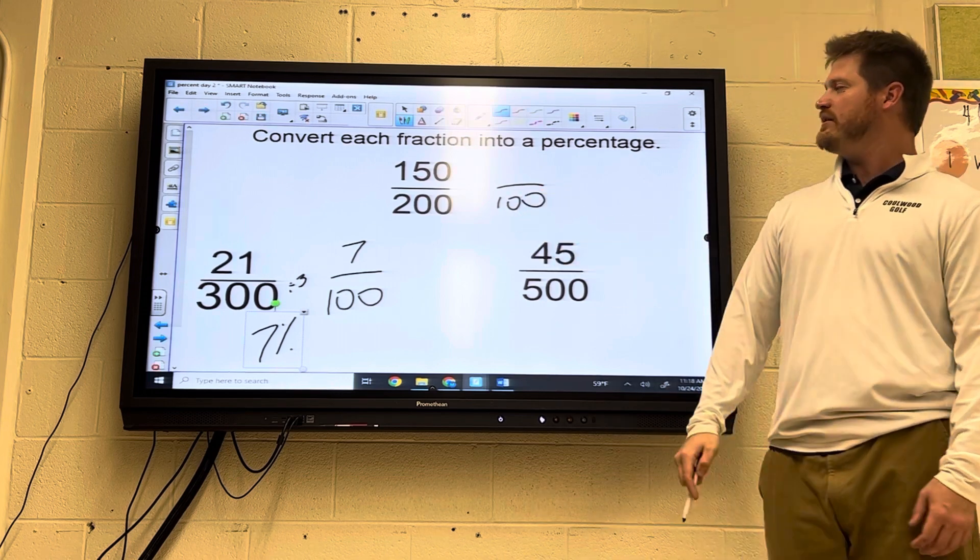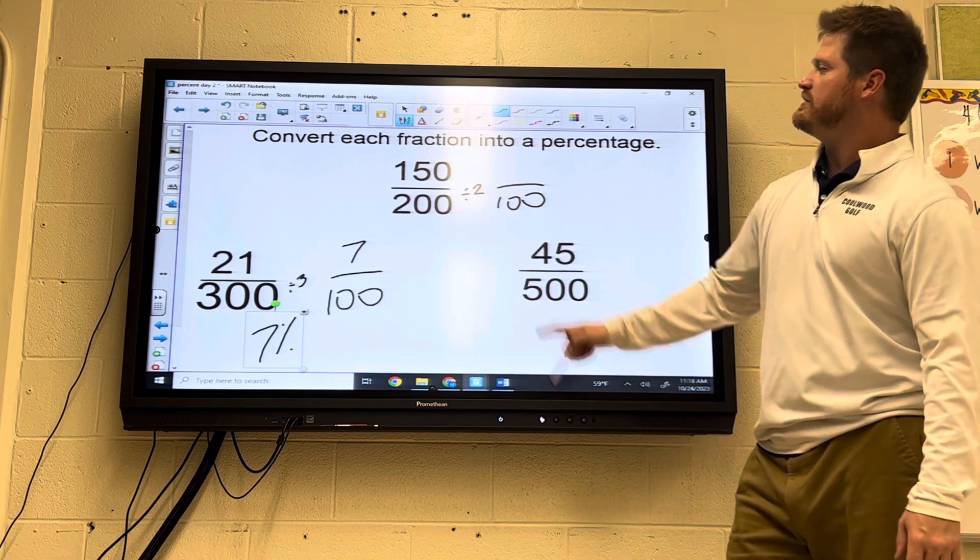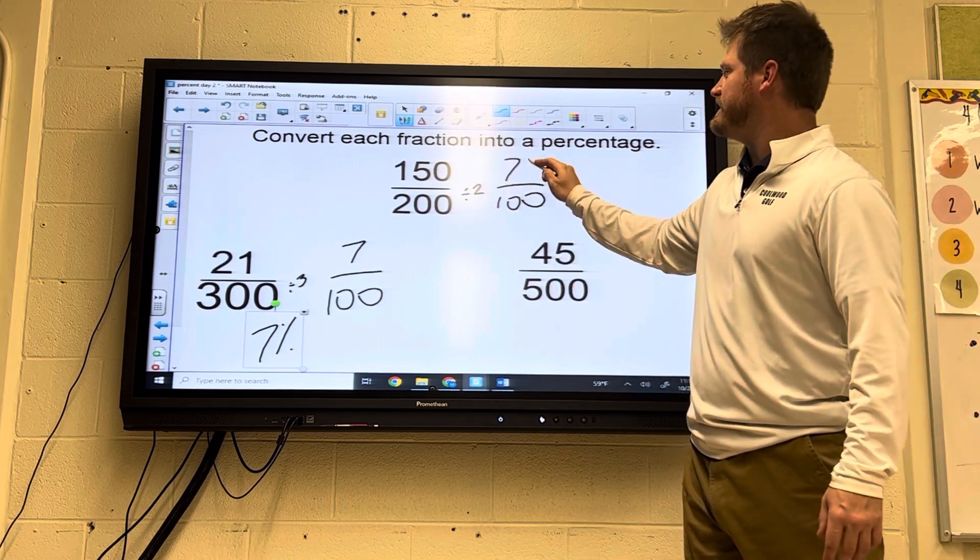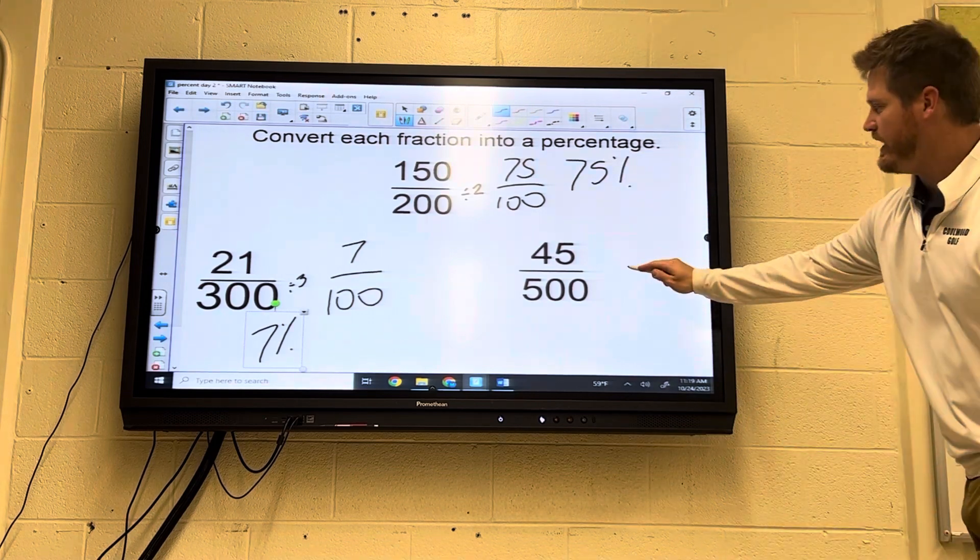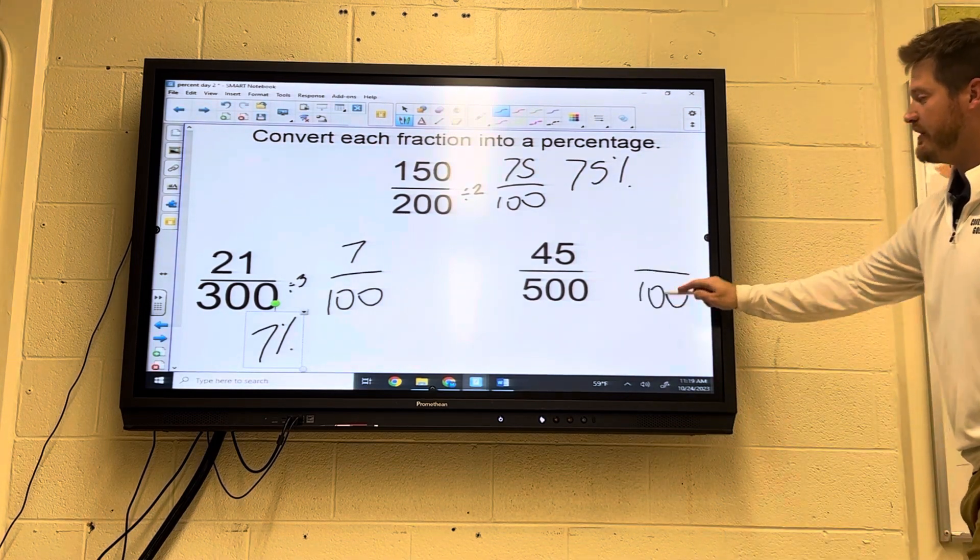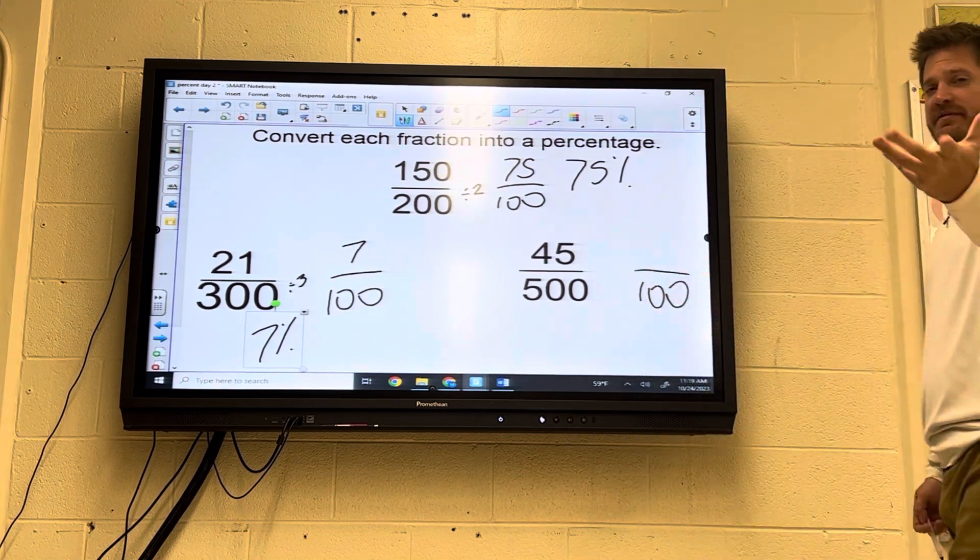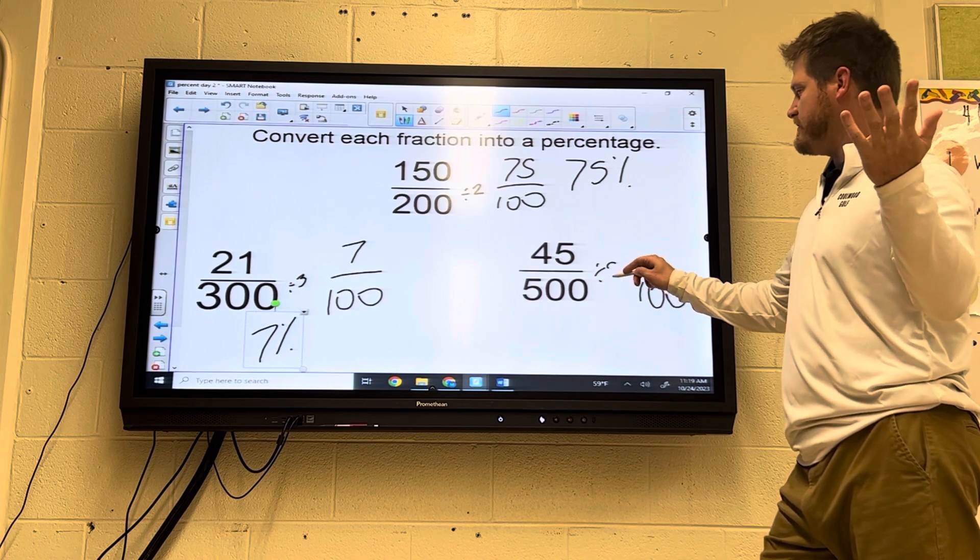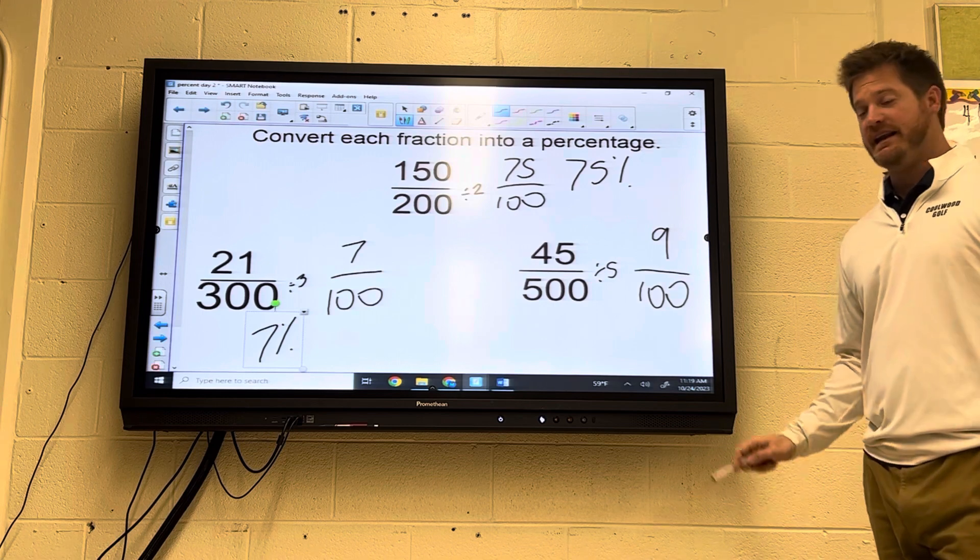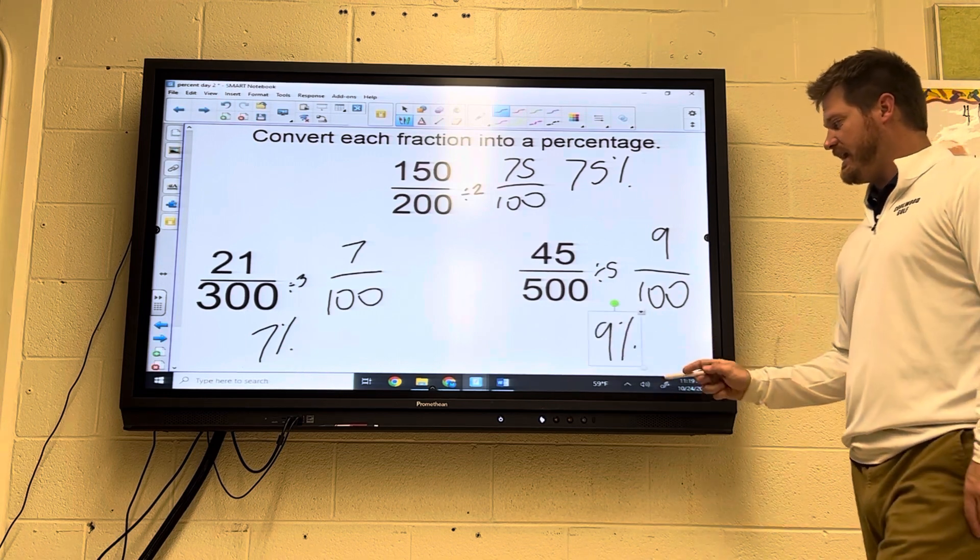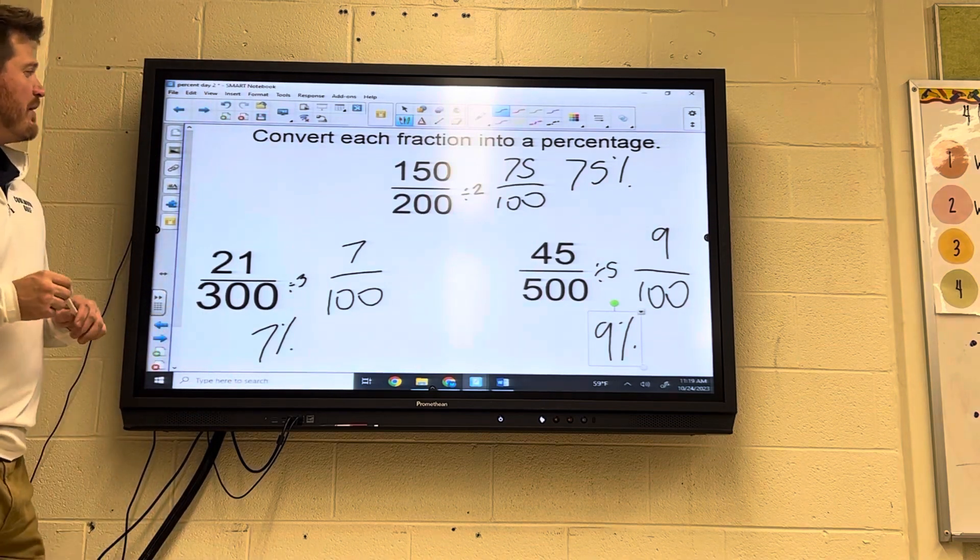Next one. Out of 100, we got to divide it by 2. 200 divided by 2 is 100. So 150 divided by 2 is 75. This one up here should have got 75%. Last but not least, we have 500. We got to get it down to 100. 100, 200, 300, 400, 500 goes into 500 5 times. So I'm divided by 5. What I do to the top to the bottom. What is 45 divided by 5? 9. 9 out of 100 gives us a 9%. Those are the answers to those three problems.